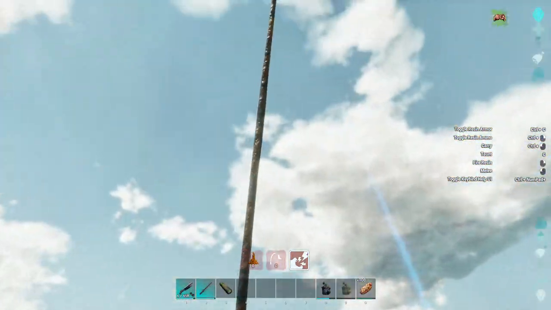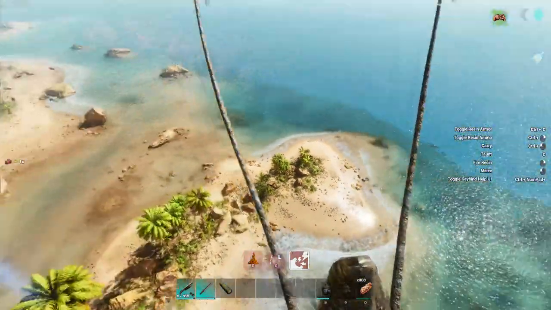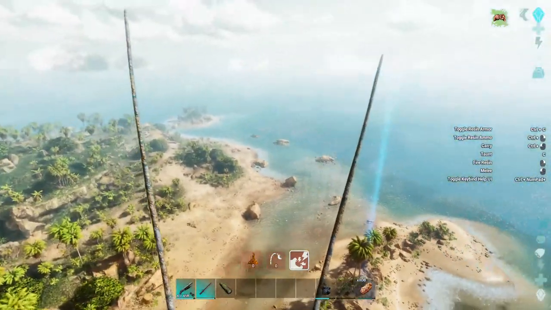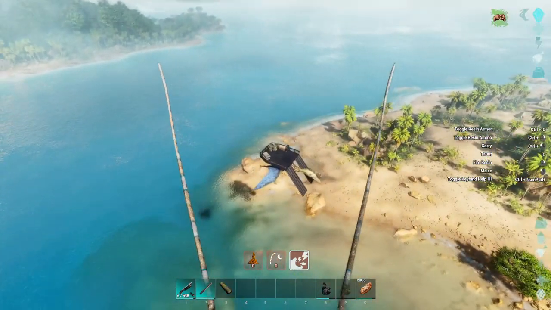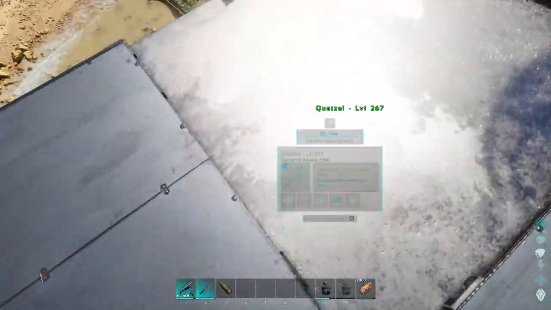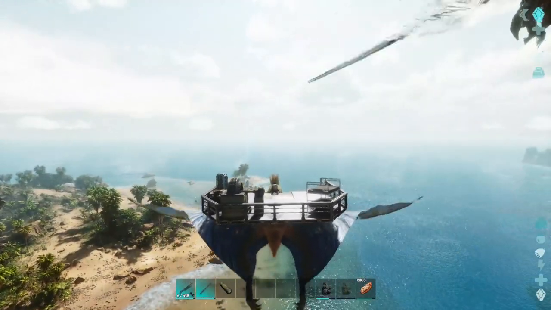We'll start down here. Where's my Quetzal? My Quetzal's out over here. So we're going to build on this little island outcrop right there to start with. And I guess we'll close off a bit of it just to keep Carnos and all that off of us. So here we go. Boom. Boom. Whistle you to follow me, so that way you follow.